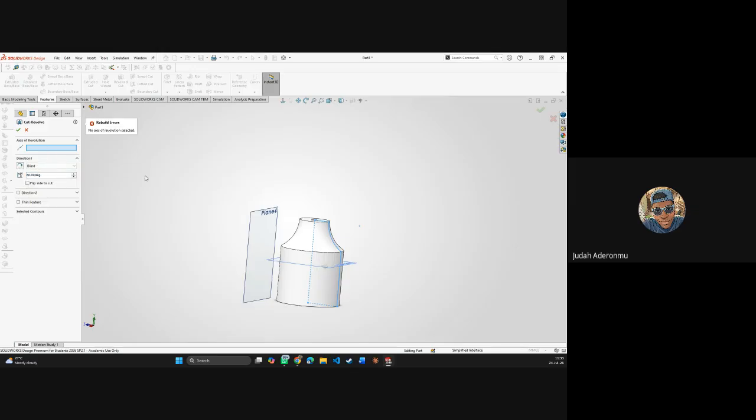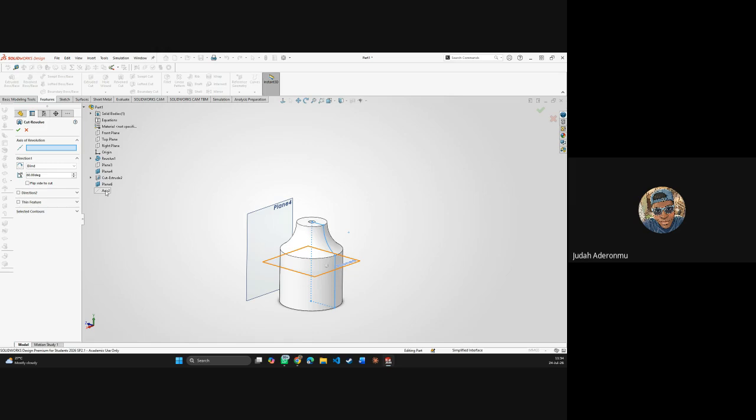For axis of revolution, see now, if you notice, I cannot select this axis that I just created, because I'm creating my revolve cut before I created the axis. So let's say now I just select a random axis.